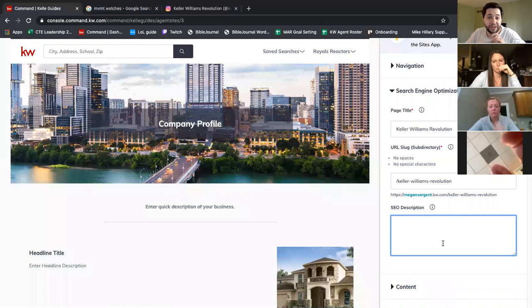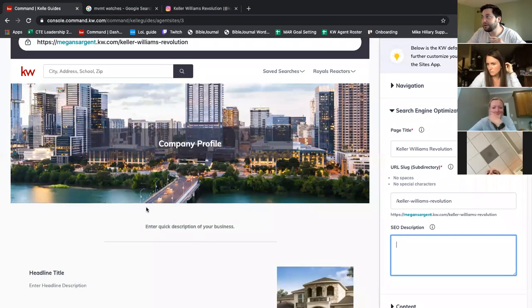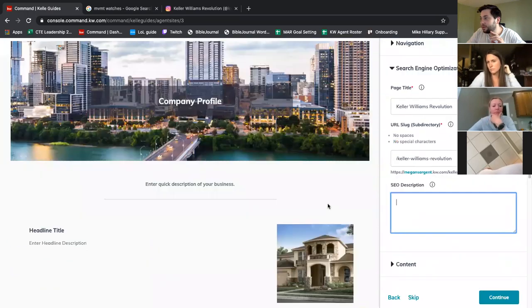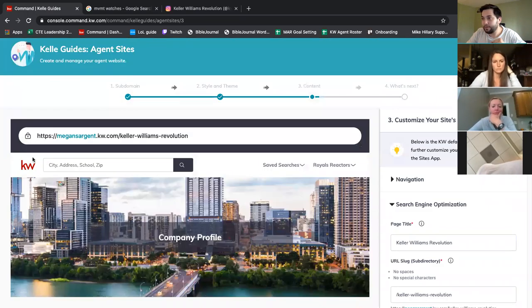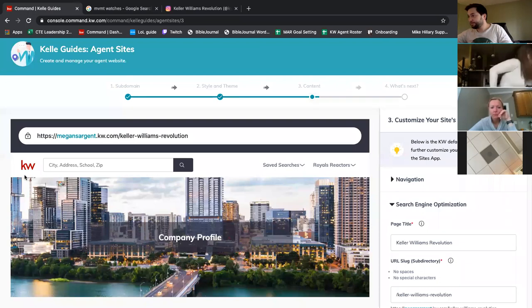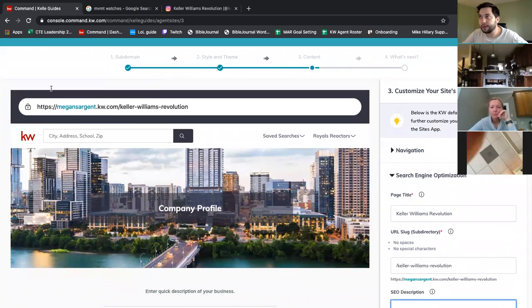Before I move forward, Jenny, can you explain your question? You said, did I see the KW Revolution on the top of the page? Right. For some reason I'm not seeing it now, and I thought I saw it on the other one, up in the left top, it wasn't just KW, it was KW Revolution. Yeah, so that may be because your brokerage logo might be on there, like in that marketing profile section. Well, I thought I saw it on yours. It's not on mine. Mine looks exactly like that. That's because we put the logo in there as our team logo. So we did that on purpose. So how did you do that?